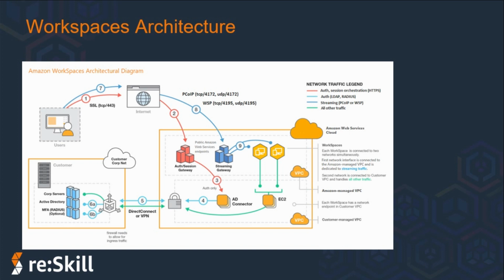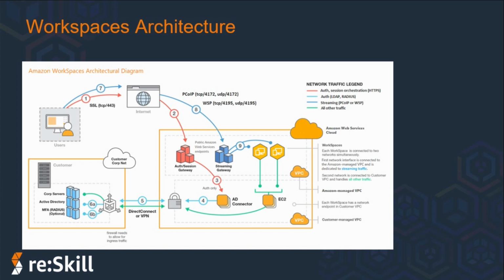Similarly, Workspaces does the same thing. A user who has a Workspaces client application installed on his machine enters his user ID and password and authenticates to the AWS environment. The traffic is passed over the internet via HTTPS. It will hit the authentication slash session gateway. The gateway will forward that traffic to the directory service. The directory service in turn authenticates the user and confirms to the gateway, saying that okay, this user is a real user, please give him his AWS workspace.